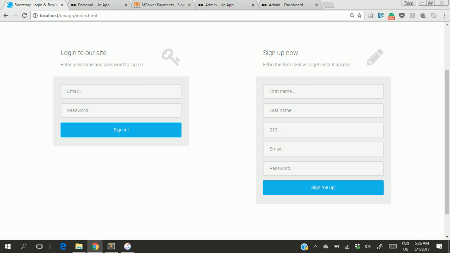When you sign up, you enter your details: last name, first name, phone number, email address. After signing up, you receive both email and SMS notifications. This process helps authenticate the email addresses and phone numbers being used by the applicants.